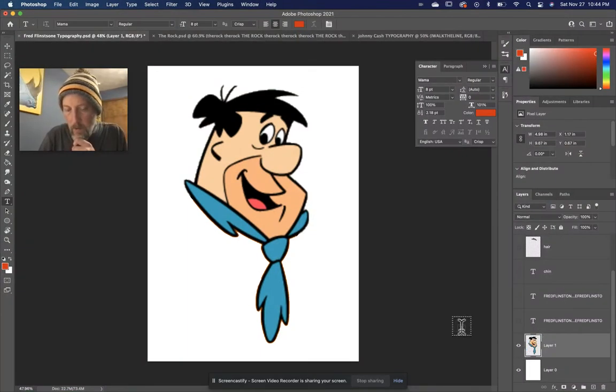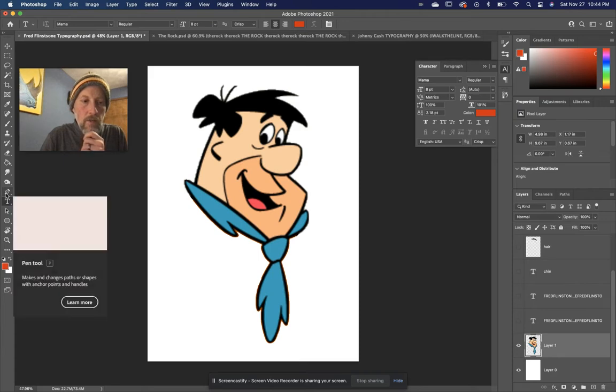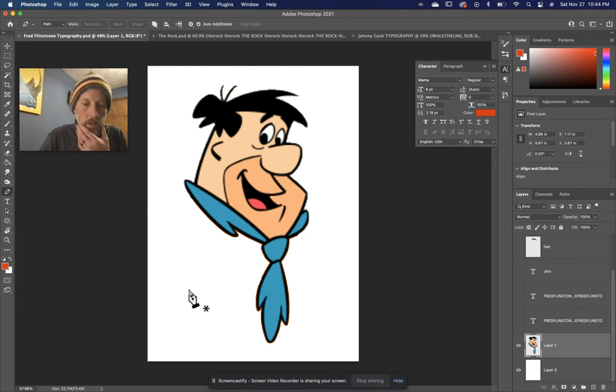So here's how this basically works. We have our pen tool. If you remember from one of our first projects, we got our paths and shapes, right? So a path is basically right here. The pen tool makes and changes paths, and it makes these invisible lines that we can turn into shapes or do a number of things with. Okay, so let's get a pen tool here, and here's how the pen tool works.